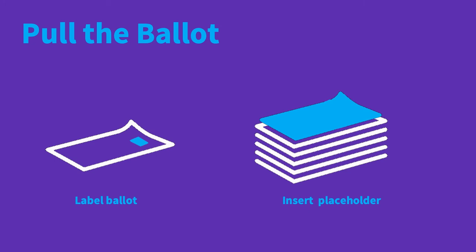Place a colored sheet of paper in the ballot's place to serve as a placeholder and stick a removable label onto the ballot. If the placeholder and label are not generated from Arlo, use blank stock and write the batch name and ballot number on each. Put the retrieved ballot to the side until all ballots have been retrieved. If more than one ballot is needed from the batch, keep counting until you have retrieved all of the ballots. Always double-check the batch name with the retrieval list to ensure it's the same container.